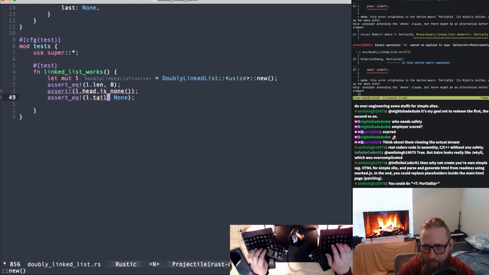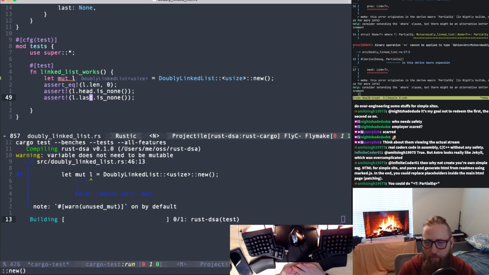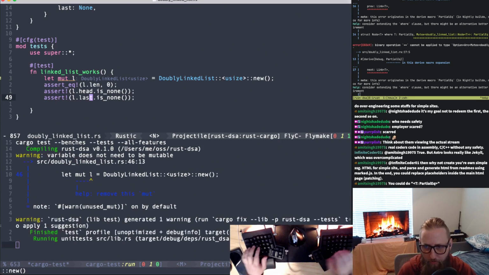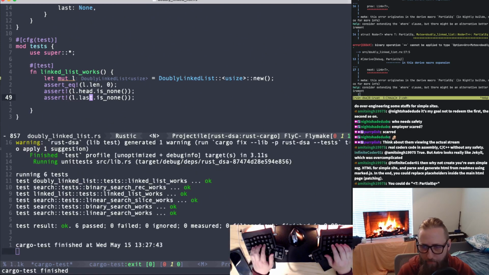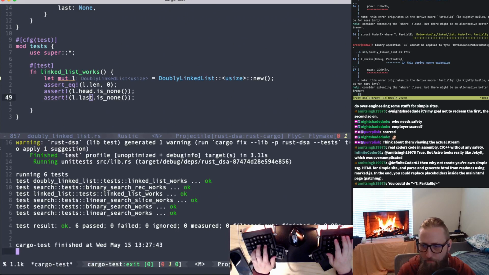So then we don't have to do this weird eq stuff. I said l.tail. I literally can't help myself. Okay, l.last. And we'll just run a test real quick. Looks good. Okay. We're so good at this.